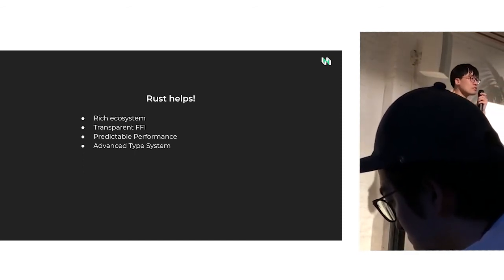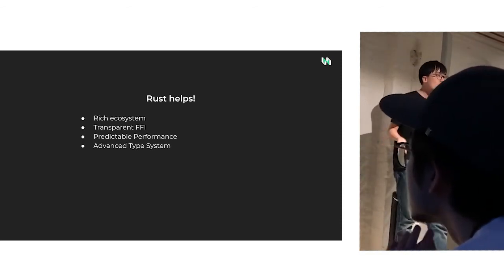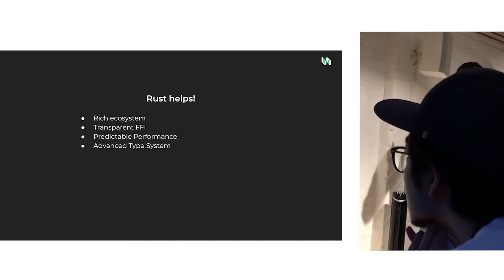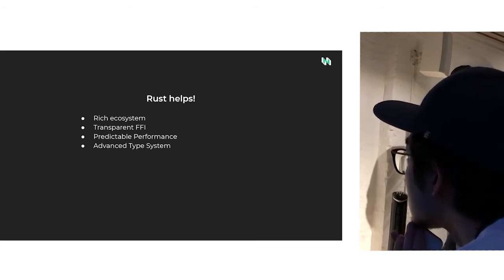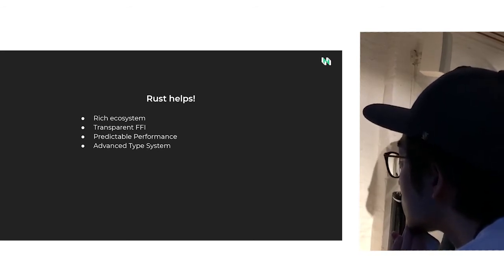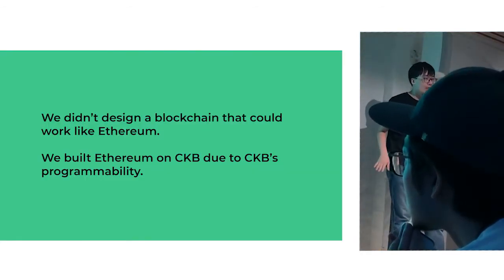The last thing is that Rust, with its type system, is really one of a kind among lower level and system programming languages, because while enjoying all the low-level benefits of the language, you can also have a really highly advanced type system to model your logic code. That really helps here.